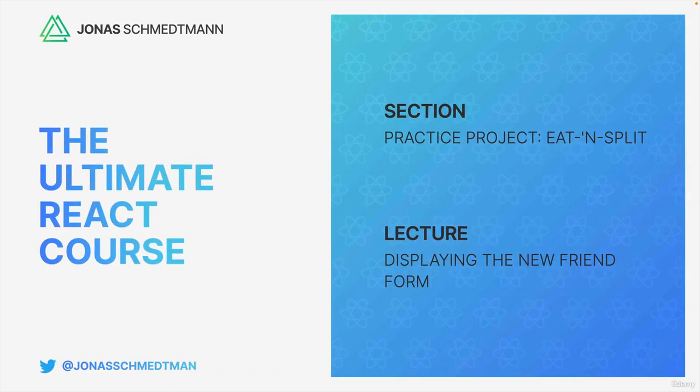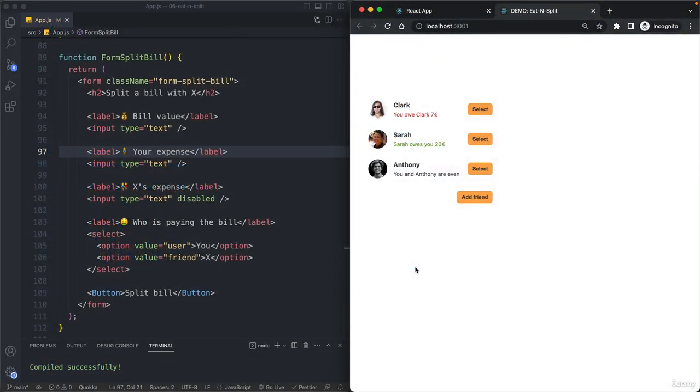Let's now conditionally display and hide the new friend form. So basically the functionality that we're looking for is clicking on this button will display the form and change the text to close, and then when we click again, it will just hide the form again. So let's think about this. Something should change in the UI as we click this button, right? Or in other words, the UI needs to be re-rendered as a result of the event of clicking that button. And so that is a very good sign that we need a new state variable.